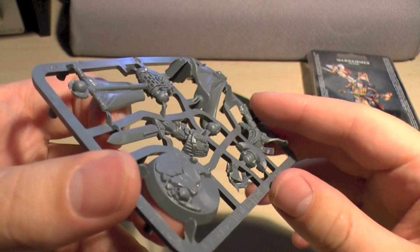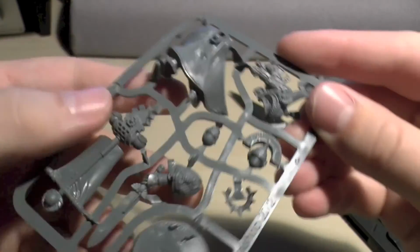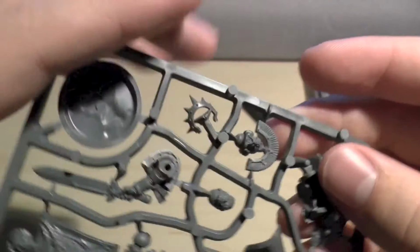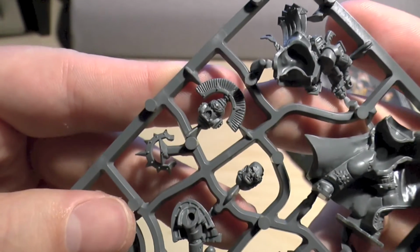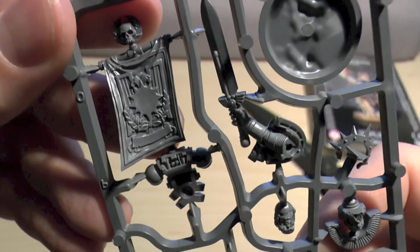I really like the base, but guess what? Games Workshop have left a little present for you. I like the sword. I like the combi-grav gun. I'm not too sure on his helmet. I like the wavy cloak, and I like the banner.